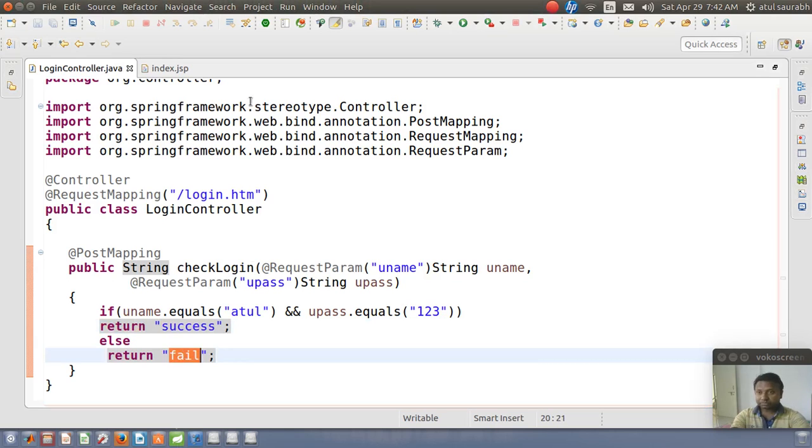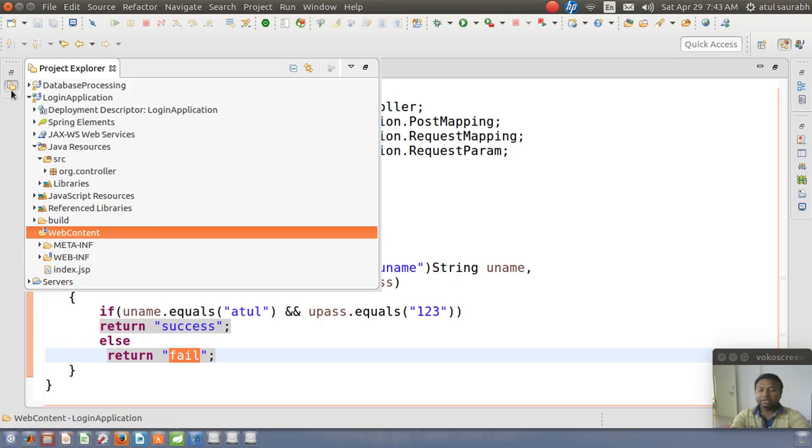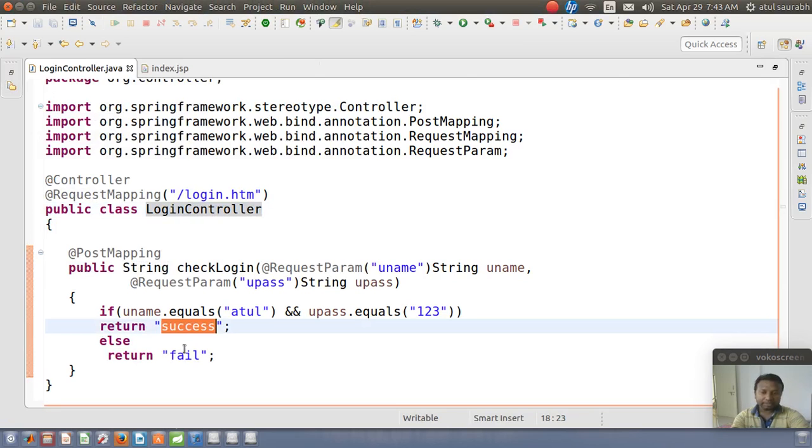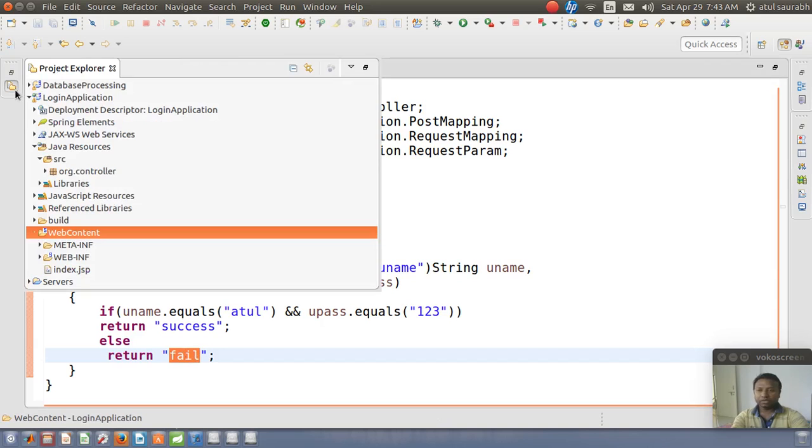Now the front controller, that means this dispatcher servlet, needs to resolve what is the meaning of success and what is the meaning of failure.